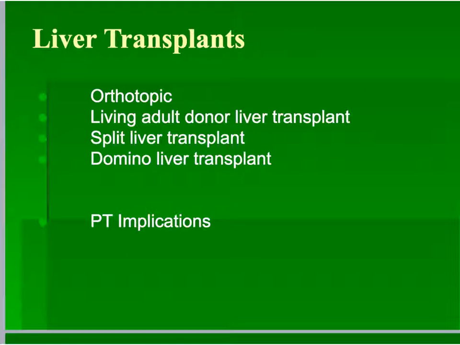And the patient on the transplant list, as you know, does not have any genetic issues. They don't have the gene that is making transthyretin. So that liver that goes from the patient with FAP to the patient on the transplant list does not have any issues with making transthyretin because they don't have the abnormal gene. So that's how domino liver transplants benefit people who need a liver as well as patients who have FAP, familial amyloidotic polyneuropathy. So finally, let's talk about PT implications in patients with liver transplant.